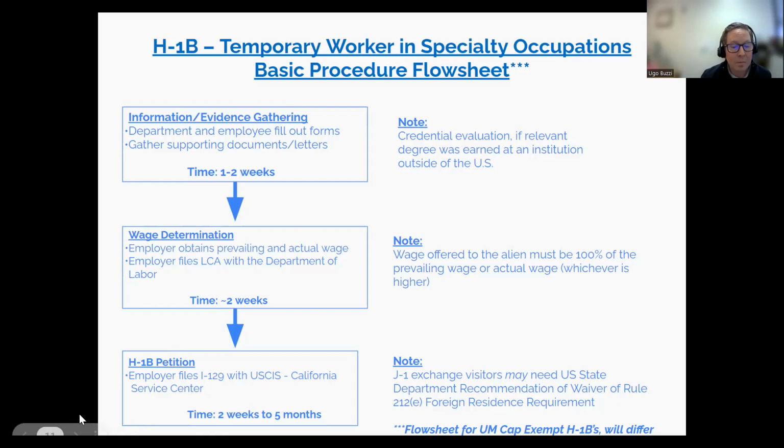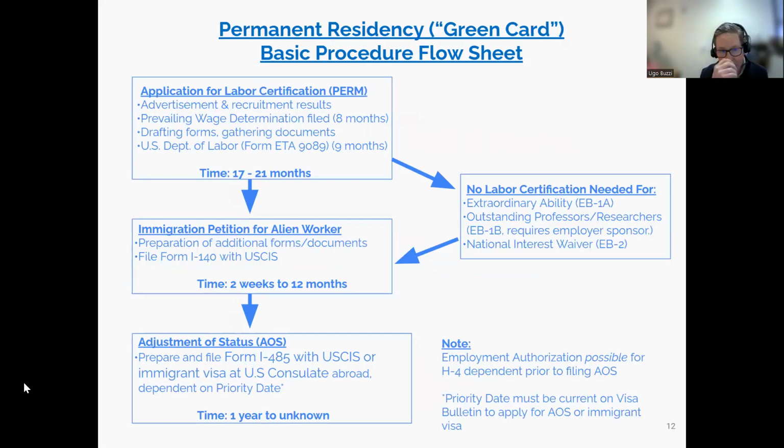So moving on to the next part, which is permanent residency. We can switch the slide. Permanent residency, this specifically is going to refer to an employment-based permanent residency process. Permanent residency is broken up into family-based and employment-based. Family-based would be if you have a relative, either immediate or more distant, that is willing to sponsor you for permanent residency. That would be a family-based petition. In this case, I'm speaking purely about employment-based petitions.